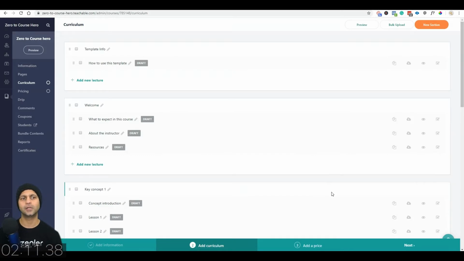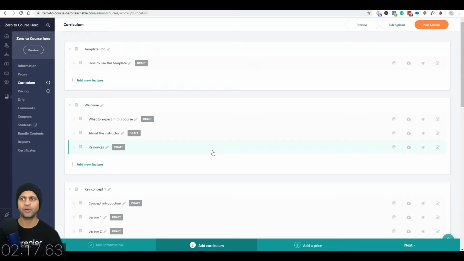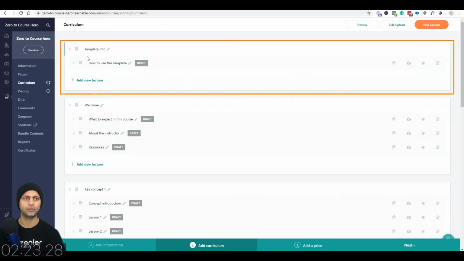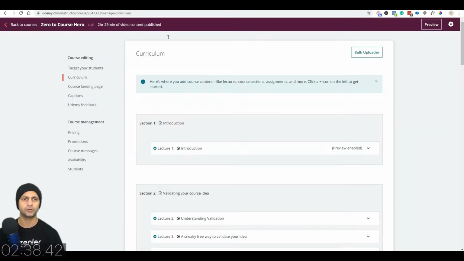Now, what's really nice that I do like here is when you start with a standard template, you already get that layout pre-built of modules and lessons. And what I mean by that is this whole thing is considered a module, right? So here's your first module. Here's the lesson inside it. Here's the second module and lesson inside it, and so forth. So that's already built for you. Now, what I want to do is copy all the stuff from my Udemy school in here. So the first one we're going to do is called introduction.